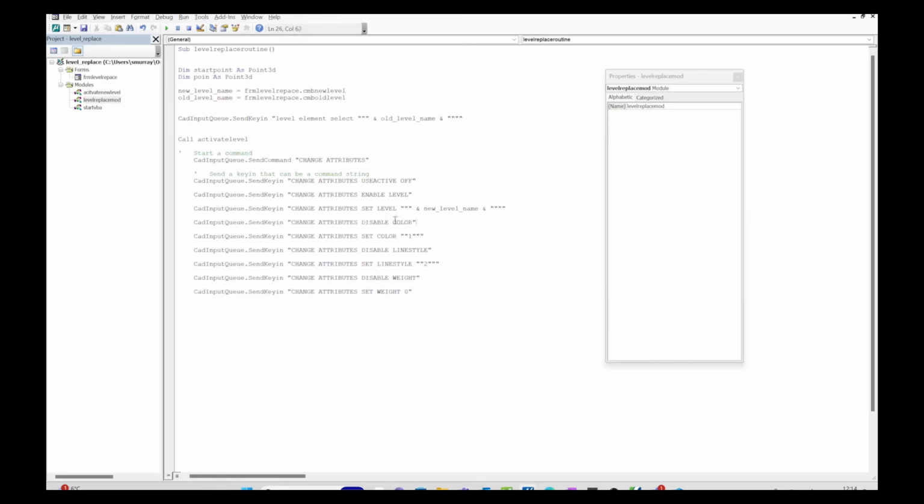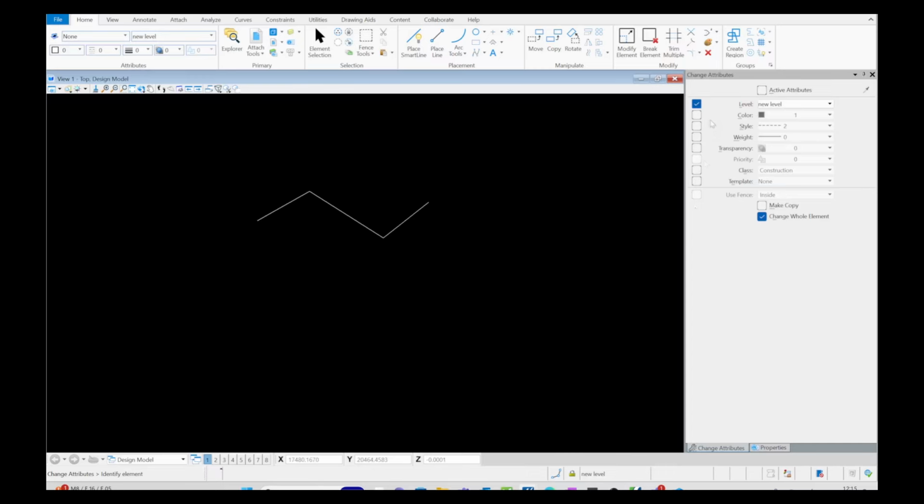Okay, so you disable the color and you disable the line weight. So yeah, you disable the color, disable the line style, disable the line weight. So disable the color, so it's off here, it's off there, it's off there.